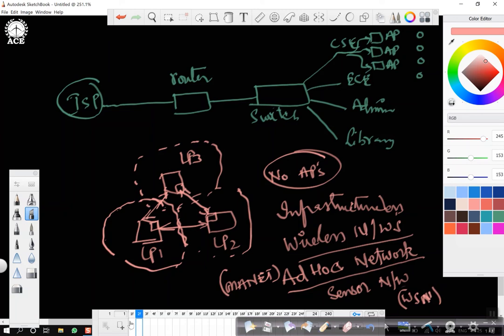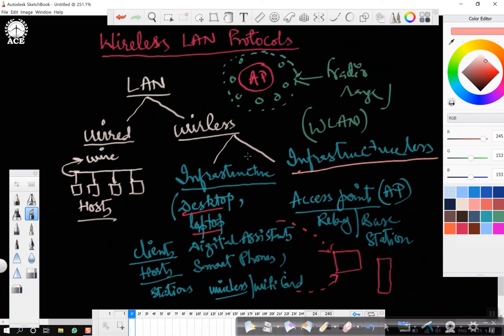So here in our discussion, we are going to talk about infrastructure based wireless networks. So our focus will be on this. This is an advanced topic. You have a subject called wireless sensor networks, wireless ad hoc networks in your fourth year, where you are going to talk about the issues involved in infrastructure-less wireless networks, which are either mobile ad hoc networks or wireless sensor networks. So I hope you understood the concept.